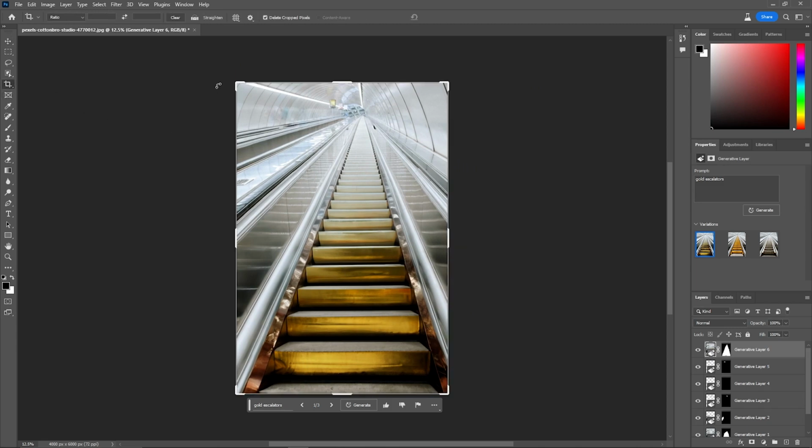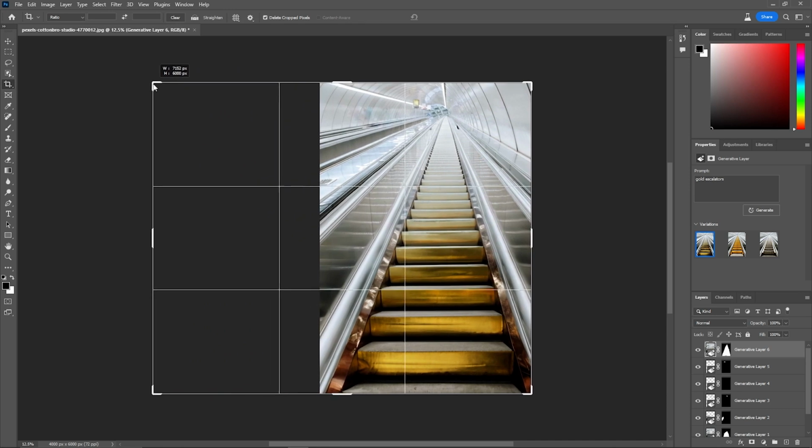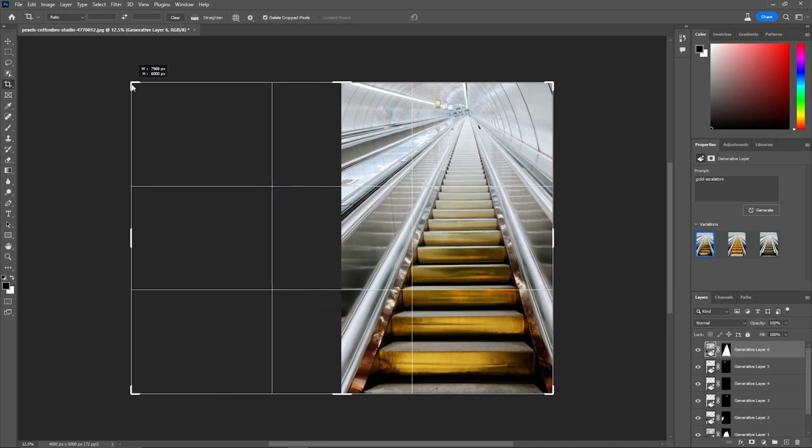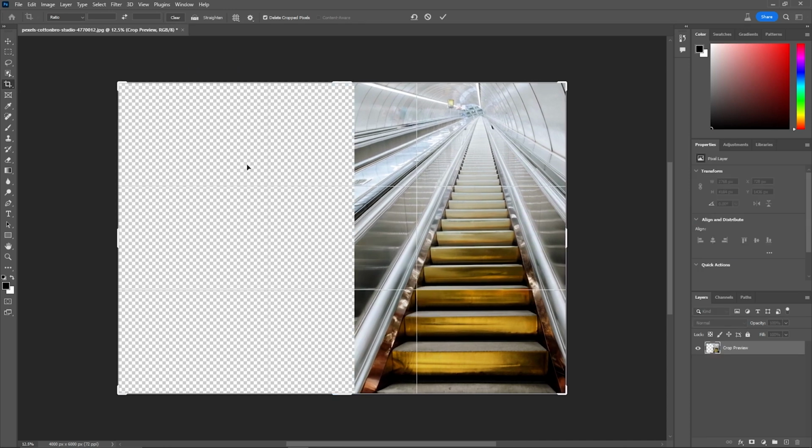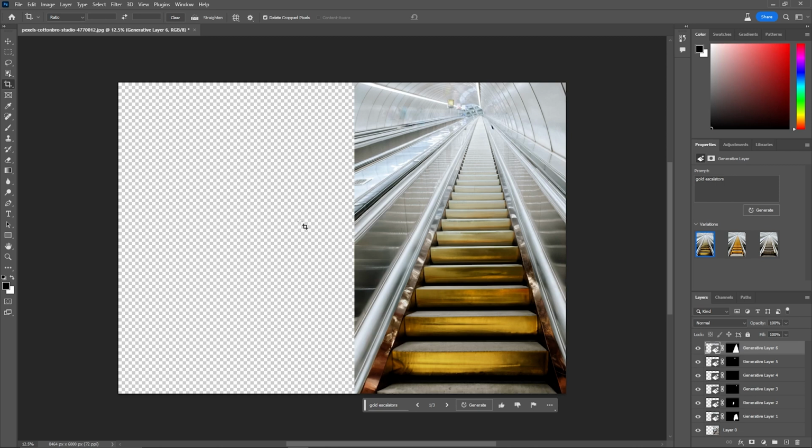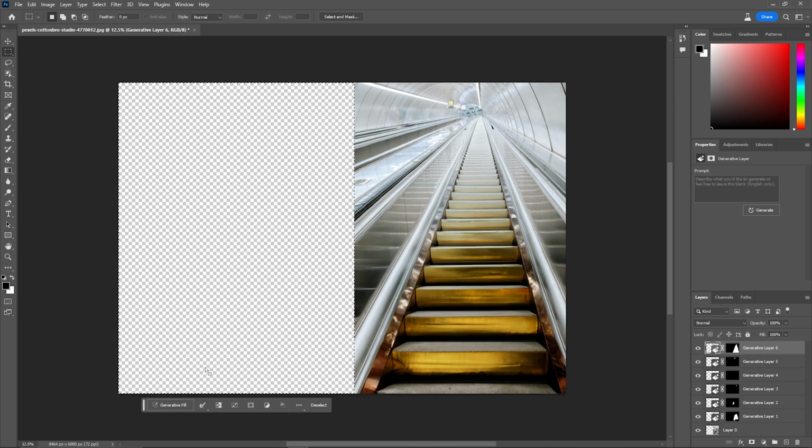So if you head over to the left to your crop tool, I'm just gonna drag it out to the left. Let's see if you just drag out this much. Now there's a lot of space here to the left hand side. Now we're gonna see what Generative Fill essentially comes up with, knowing that this is the escalator going down into the tube station. Highlight our main image, just Control and select the thumbnail, and this time I'm gonna right click and select the inverse, Generative Fill.